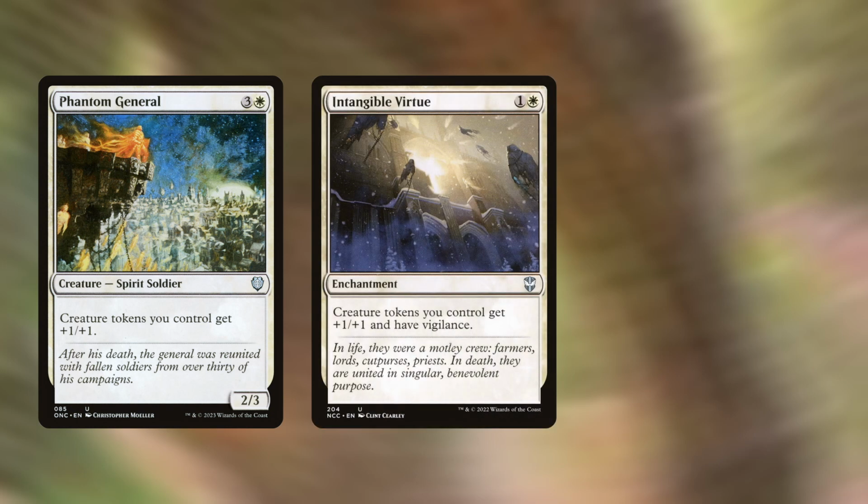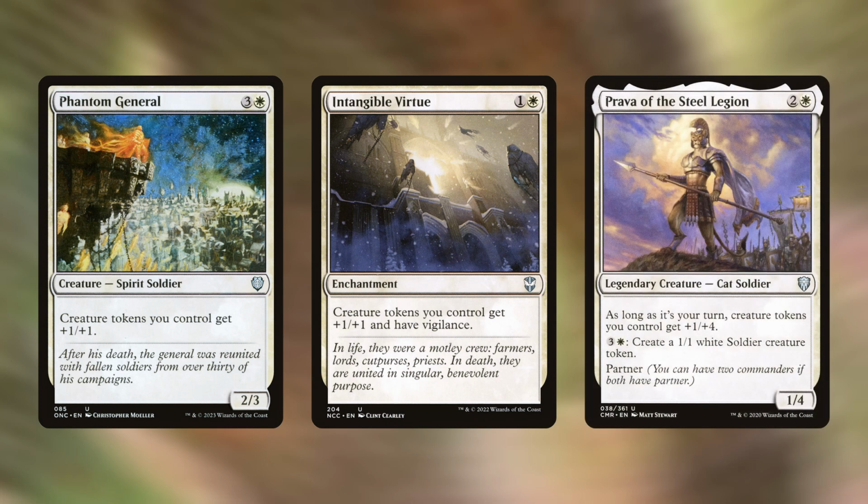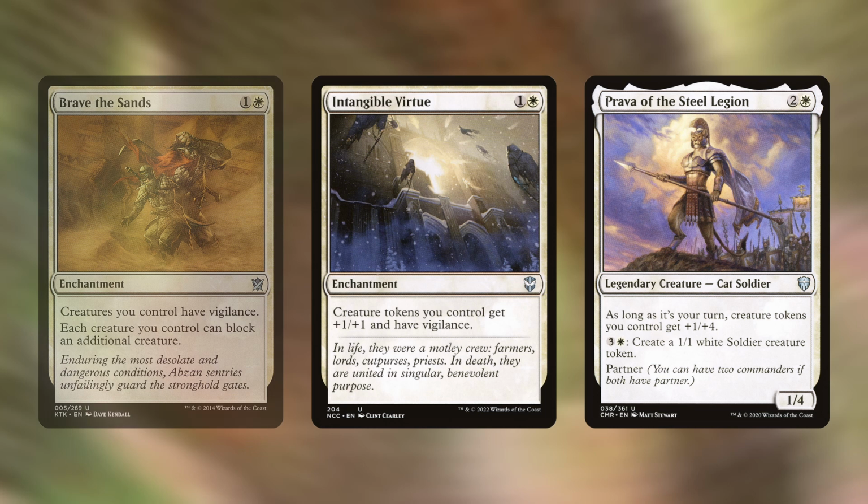Phantom General gives our creature tokens +1/+1, and similarly, Intangible Value is an enchantment that gives our creature tokens +1/+1 and vigilance. Prava of the Steel Legion gives our creature tokens +1/+4 so long as it's our turn, and gives some access to some rather expensive creature token generation. Then there's Brave the Sands, which gives our creatures vigilance and the ability to block an additional creature.